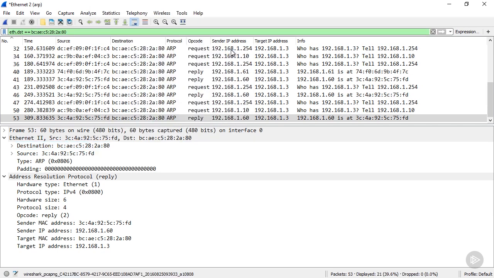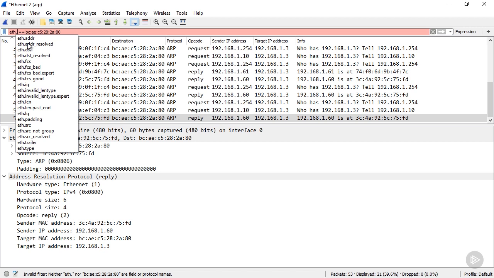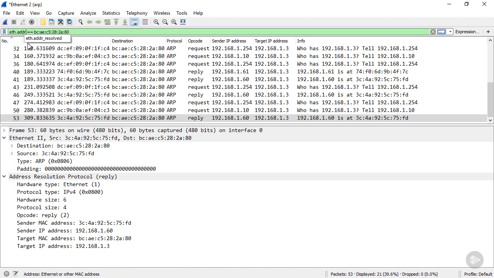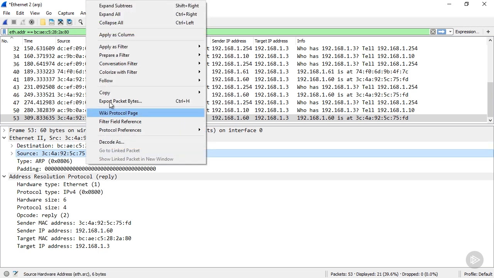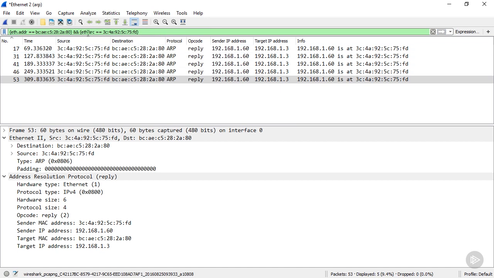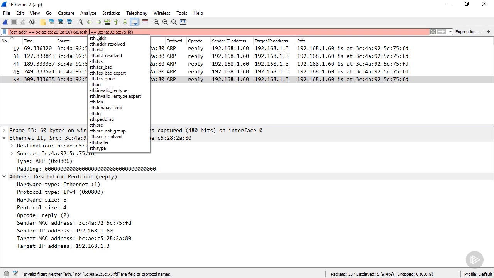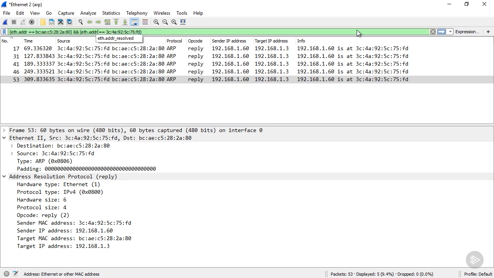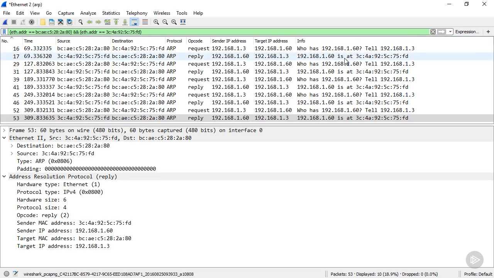So I say select, but I just don't want destination address. I want it to be the source and the destination address. So I'm going to say that Ethernet address, and then I want it going backwards and forwards also to my printer. So I also want that address, but again I want it not just the source, but the source and the destination. So I change that and I hit apply. And now you can see all the requests and replies that are going between my computer and my printer.